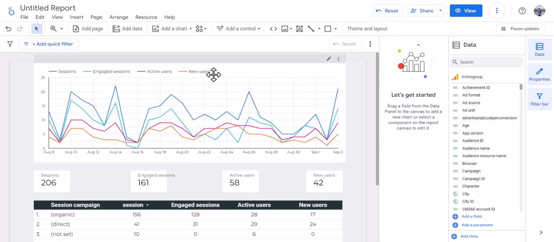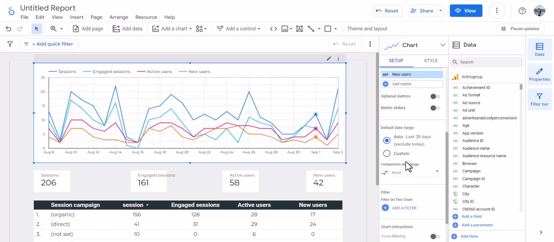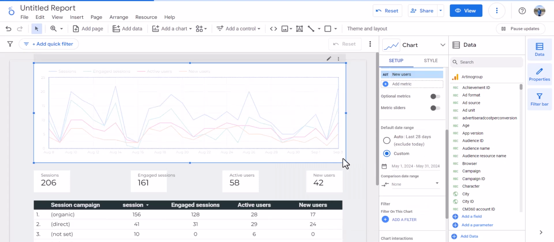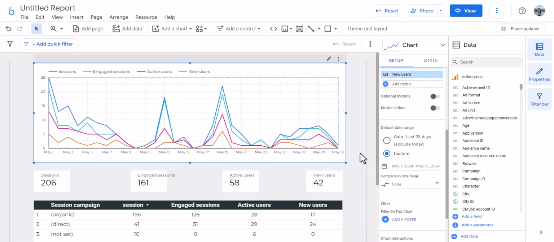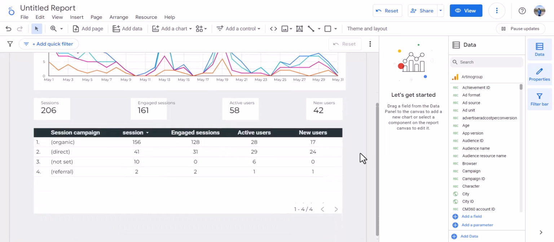As you can see, there is also a legend section on the top. For example, this time series chart demonstrates these four metrics over the course of, if I'm not mistaken, the last 28 days. Now I'm going to change that again to May, from the first day all the way to the end. Again, click apply to apply the changes. Bingo, here we've got ourselves a fancy looking report, which is, by the way, dynamic.